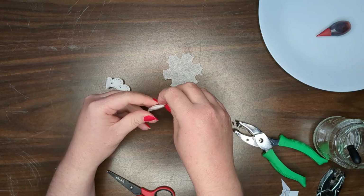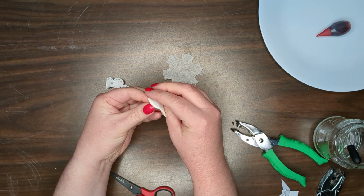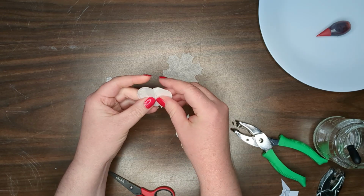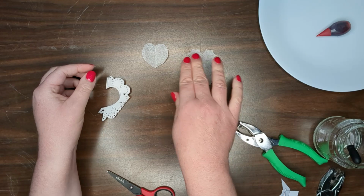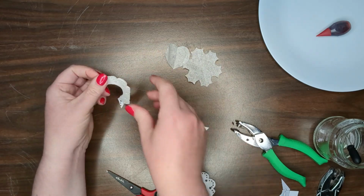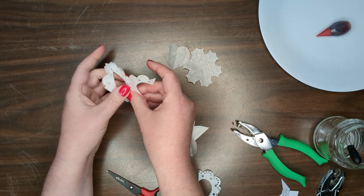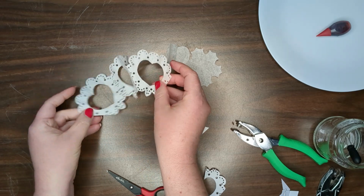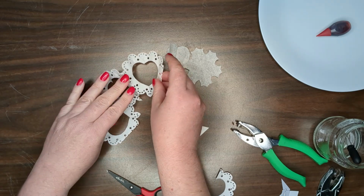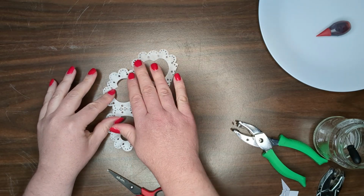So I didn't open up these hearts before. Usually when I'm designing, I would have cut out that heart shape first, which is what I did when I was designing, and make sure that I like the heart, and then continue on with the rest of the design of the snowflake. So here we go. I'll go ahead and open this up. I'll move these out of the way so you can see.